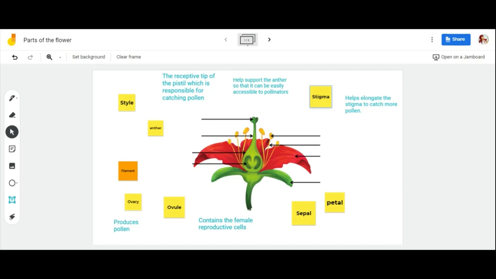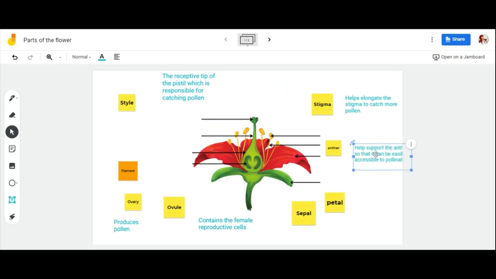So, as you can notice, I have this part that the students won't edit, and here are the parts that students can interact with. For example, they are going to move these sticky notes to the right place in the label.